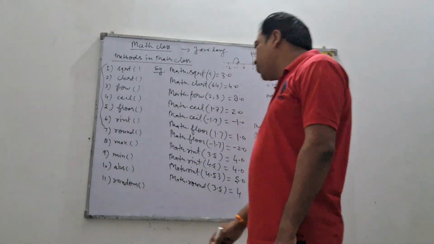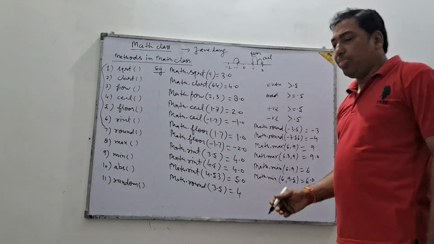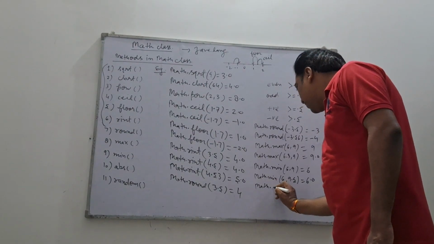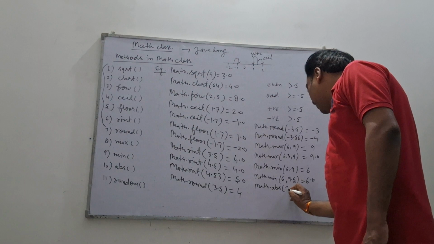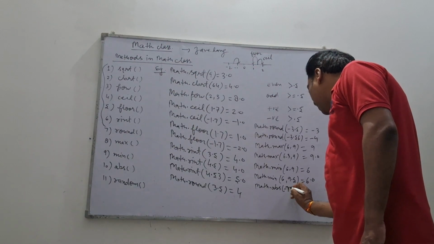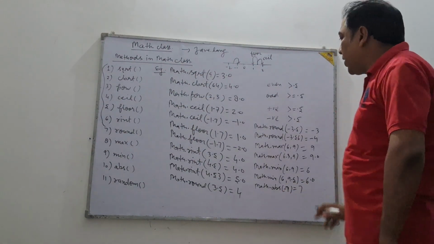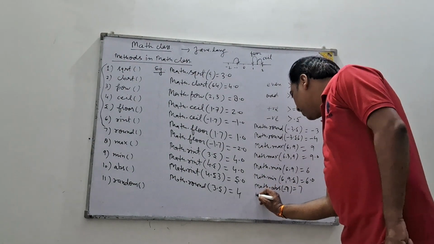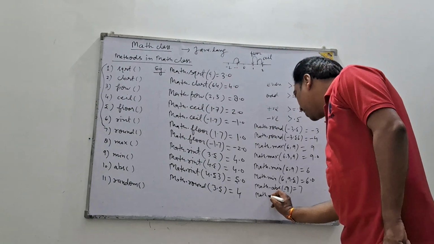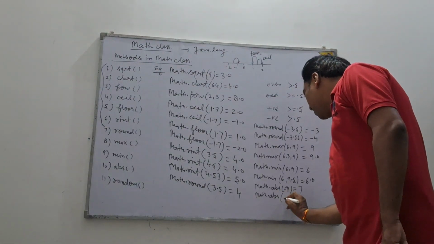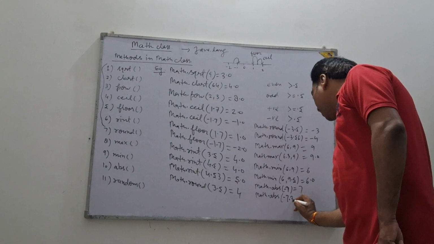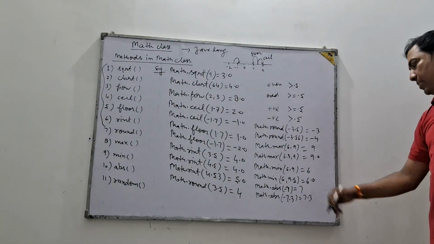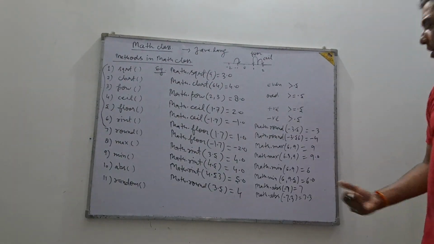Now the abs function is used to return the absolute value. Absolute value means a value without any sign. That means if we write Math.abs(-7), the answer is 7. Here also the return type may be int or double depending on the argument. But if we write Math.abs(-7.3), the answer is 7.3. It only removes the sign. Okay? The return type may be int or double.